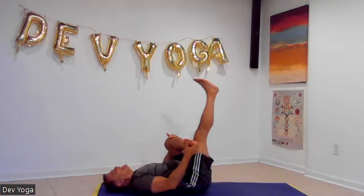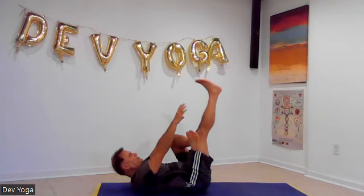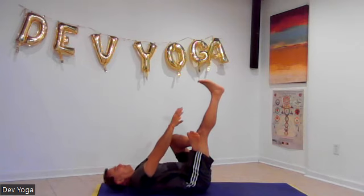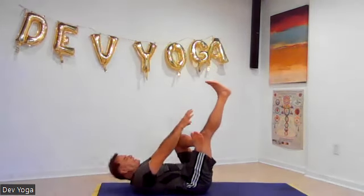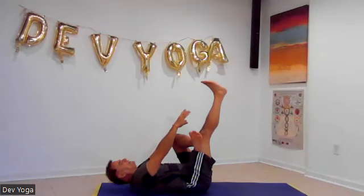Stretch your lower knee, upper body off the floor. Fingers pointing towards your toes. Let's go up 1, 2, 3, 4, 5, 6, 7, 8, 9, 10 more.